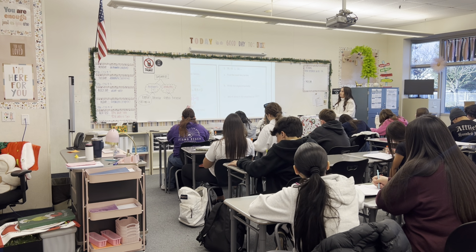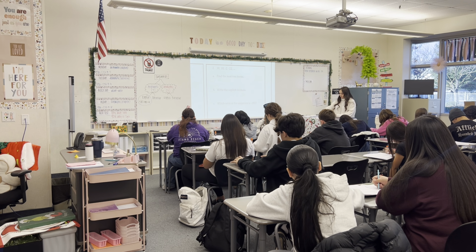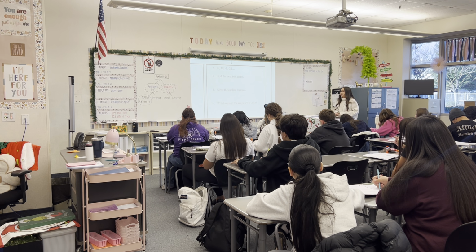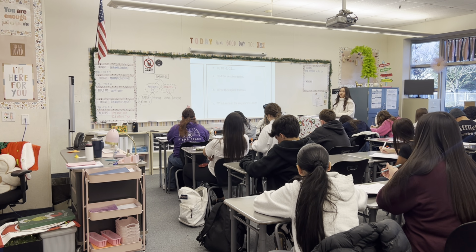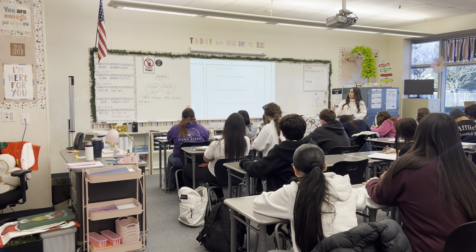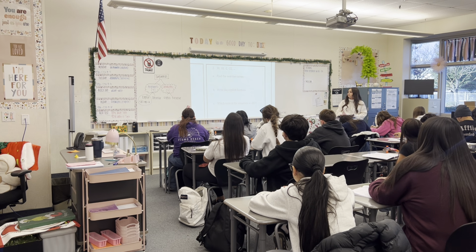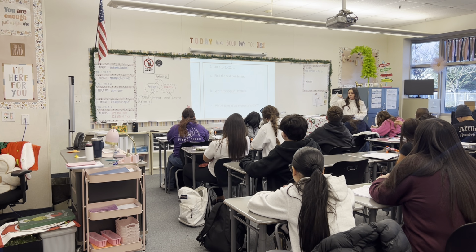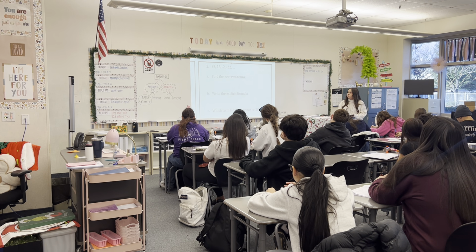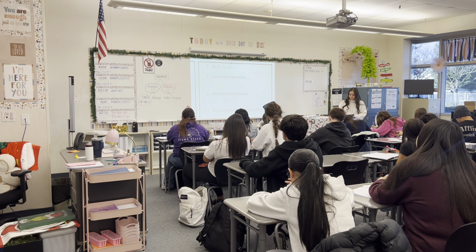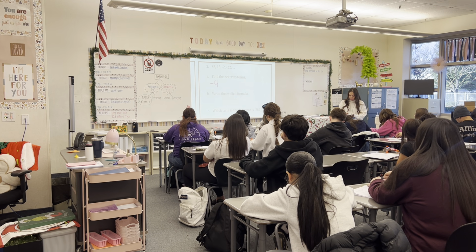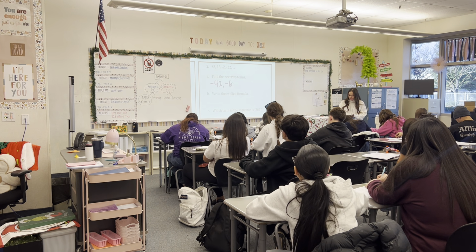Okay, let's see what you came up with. So this time we have 38, 18, negative 2, negative 22. So right off the bat, what's something you notice about this one? It's going down, so you know that your common difference is going to be negative, right? So what were the next two terms? What did you get? Negative 42 and negative 62, right?